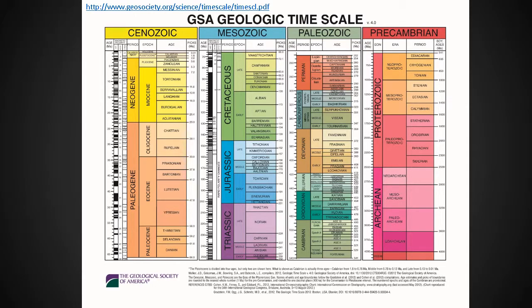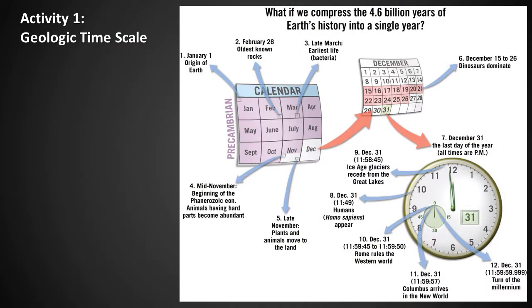This is the Geological Society of America geologic timescale. I provide the link for you if you want to download it. We will be using this timescale periodically throughout the course. In Lab 1, we plotted the entire history of Earth onto some adding machine tape. Most of the time divisions were located in a very small portion of the paper tape. This graphic further shows how we could look at the vast history of Earth that is not well represented by the geologic timescale.